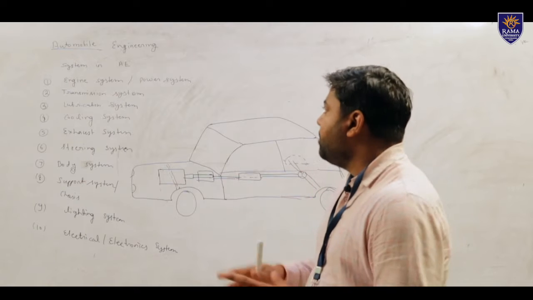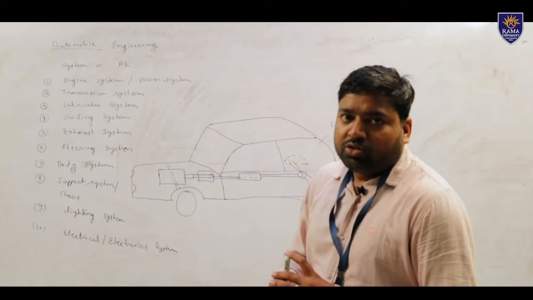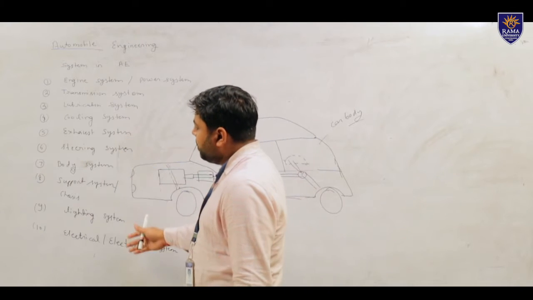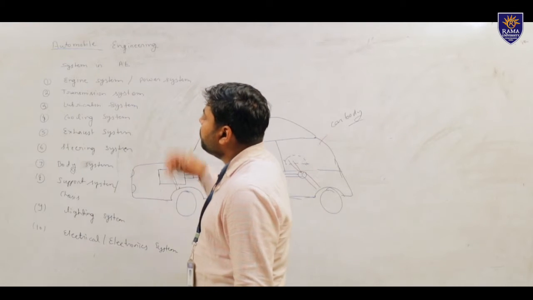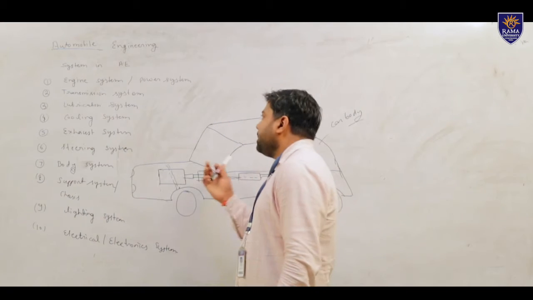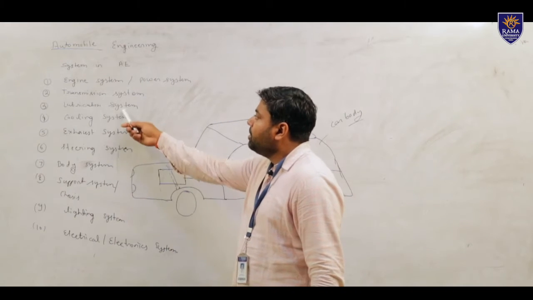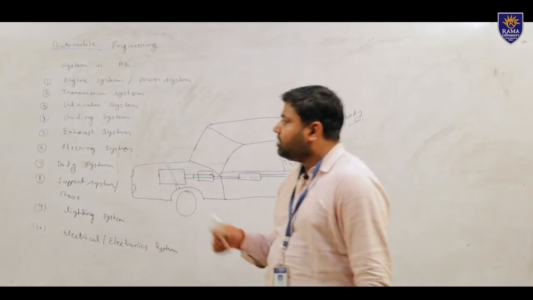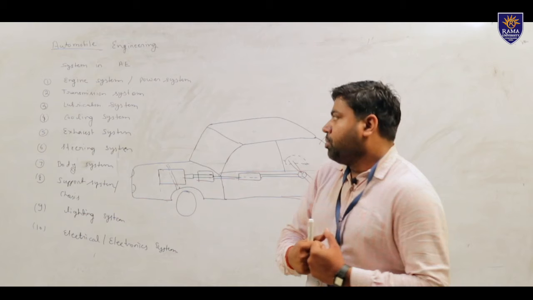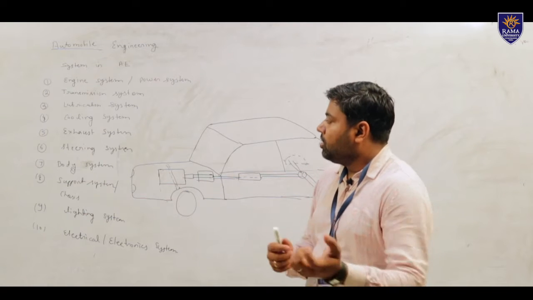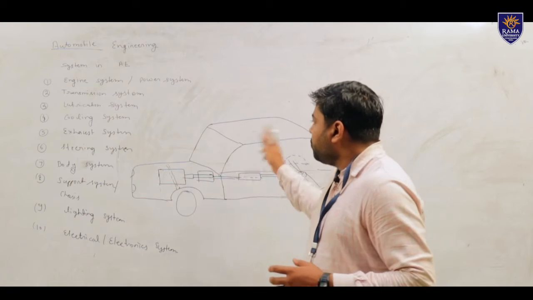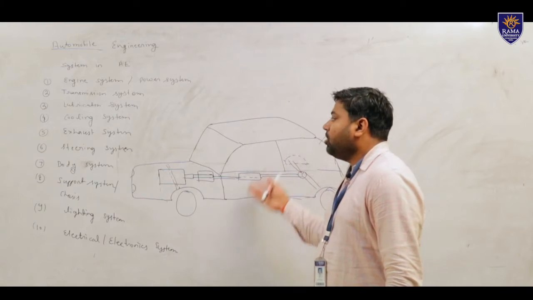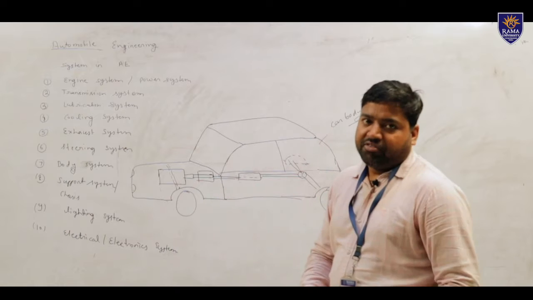So the engine system is very important. If the engine has some problem, the vehicle will not run. But a combination of different types of systems also works together to move the vehicle. If the transmission system is not there, then the vehicle will not move. If the lubrication system is not there, then the engine will not work properly. Each and every system works as a group, and if one member of the group fails, the whole vehicle will not work properly, that means the vehicle will not move perfectly or efficiently.